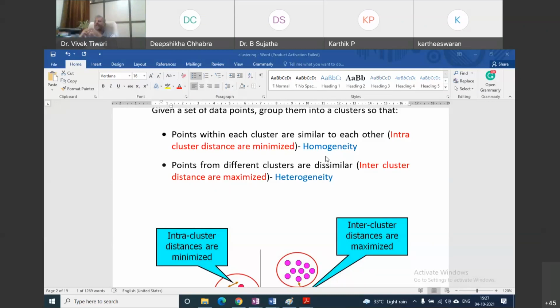So data points that belong to different clusters must be different. Otherwise, what is the meaning of making two clusters? The concept behind it you need to understand. Why do we want more heterogeneity, meaning more different data items belonging to different clusters? If the data items are not too different even though they belong to different clusters, then what is the meaning of creating different clusters? We should combine them. We should merge those clusters. So that thing is clear. These are the two objective functions.